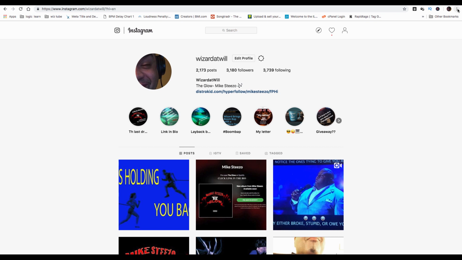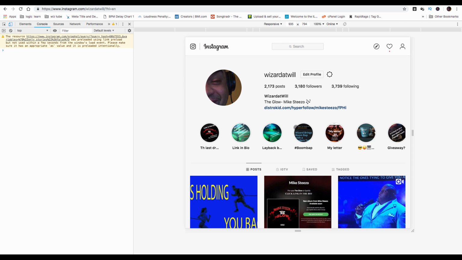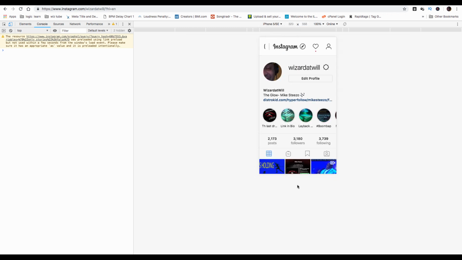I'm going to go up to the top right here and click these little dots. It's going to ask me for more tools. I'm going to scroll over to more tools, and I'm going to click on developer tools. All right, this is going to get me to a window that looks just like this. I'm going to scroll up to the top where it says responsive and choose iPhone 5, 6, 7, 8, whatever. It really doesn't matter which phone you choose. And it's going to make your stuff look like that.